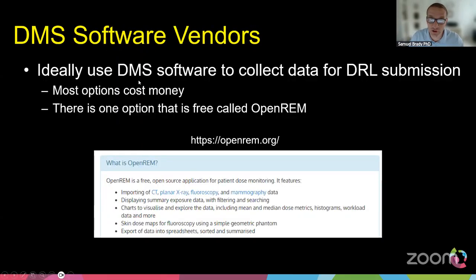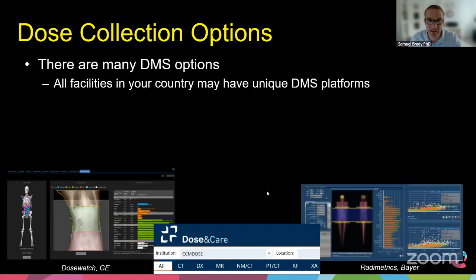All right, so if you do have dose management software, the DMS, this actually facilitates the flow of data a little bit. There are a lot of different options, but I want to start with the free version. There is a company called OpenREM. You can see the website right here. As of last night, I checked, you can download it, and it will allow you to collect data from your CT scanners, X-ray, fluoroscopy, and mammography systems. It does all of this typical processing, gives you graphs, gives you plots. It helps you to know what your dose values are for your patients, but it also helps you so that you can send your data to the NDIR.